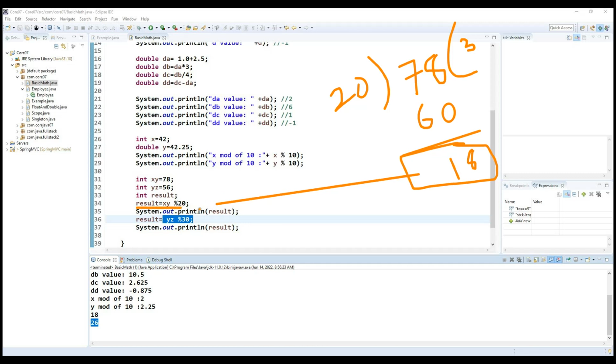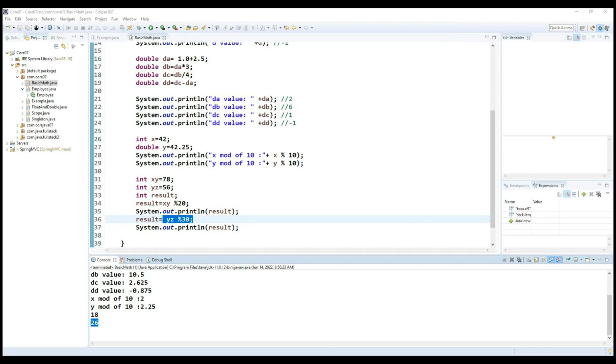This is an expression xy modulo of 20. Getting the point? This is important here. Whatever the remainder we are getting, the remainder is stored into this particular result, something like 34. But if we observe, the same variable is used for multiple purposes. Here I'm using the same result variable, and line number 36 also uses the same variable. But the value is going to be overridden. Initially the value will become 18, and the second time the value will become 26 here.